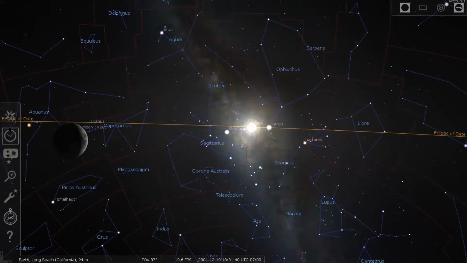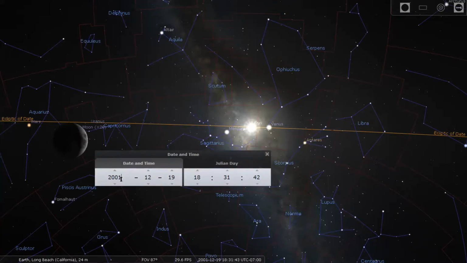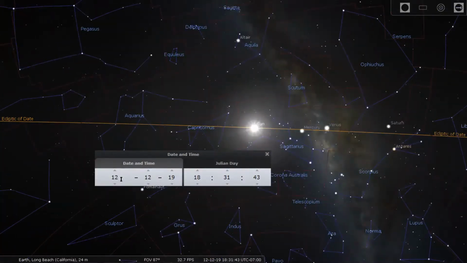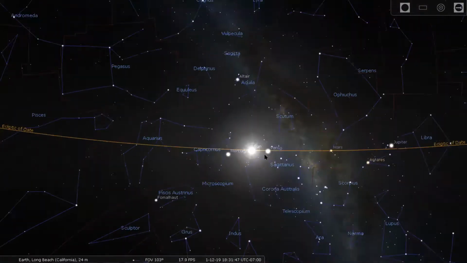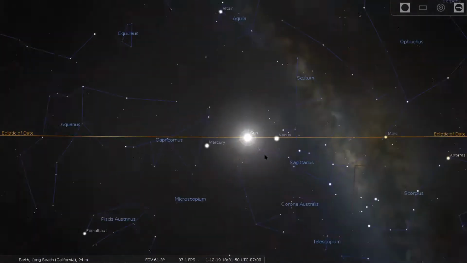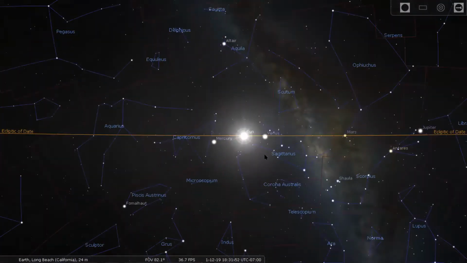So let me check in the year 0, or year 1. There is no year 0, strangely enough. It goes from 1 BC to 1 AD. Okay, so the sun is definitely in Sagittarius in December 2,000 years ago.